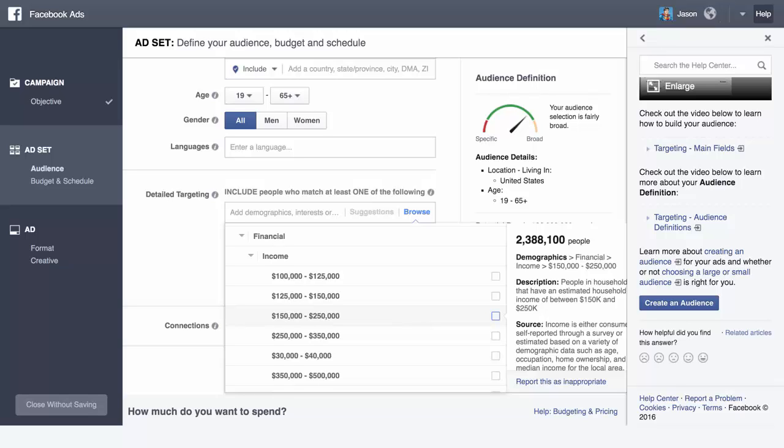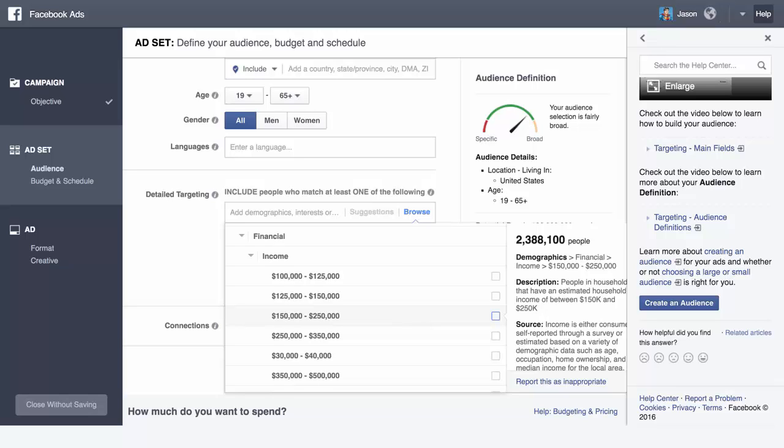So you can target financial households that generate between $150,000 and $250,000 per year in income. You will notice on the right here, it'll tell you how many people match that. In this particular case, it's 2.3 million people, because that's the only thing I'm picking. It gives you the demographics, the description, as well as the source. And the source is big data.